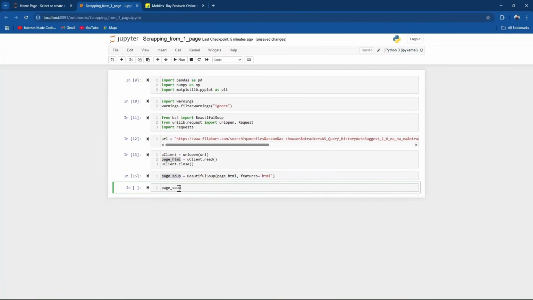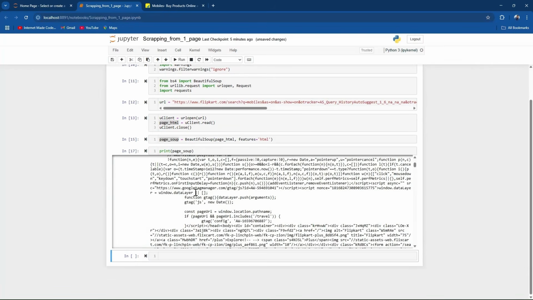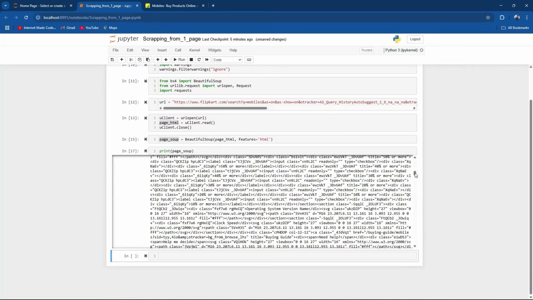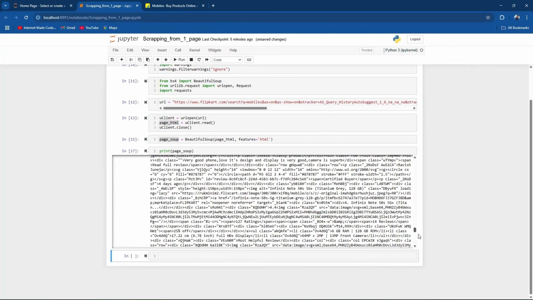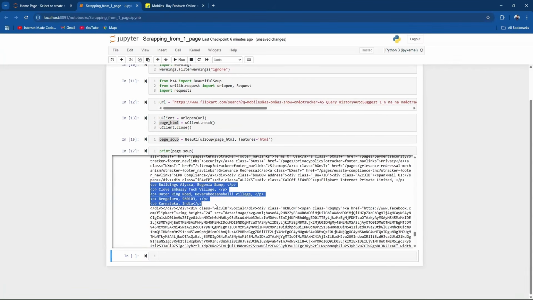Okay. Now let me try to print it. Let me try to print it properly. Still, it looks better compared to the previous one, because the previous one looked completely like text format. This one is at least showing the information this way. See, that information is also showing properly in the HTML format, right?